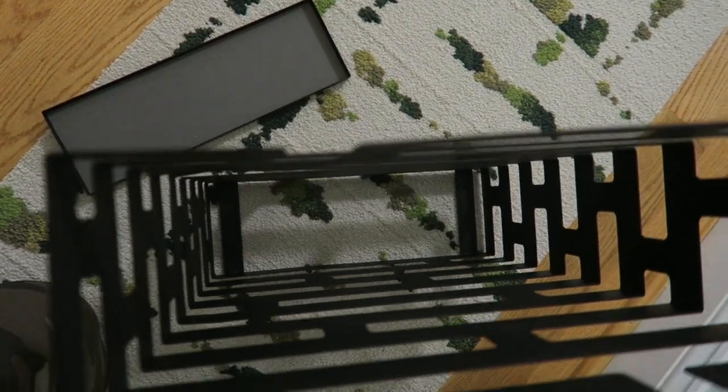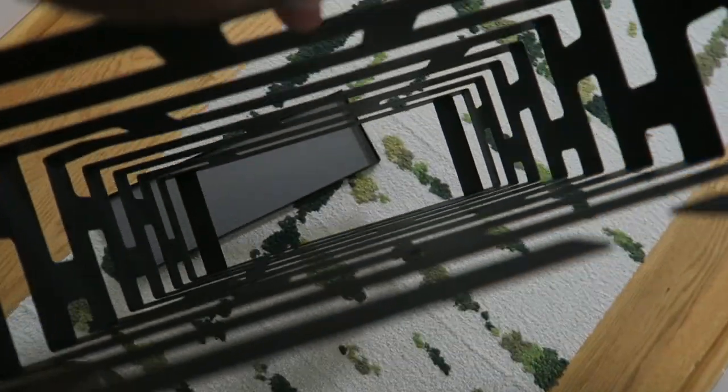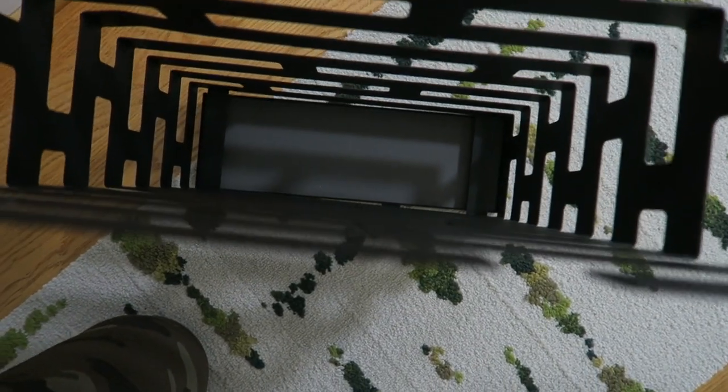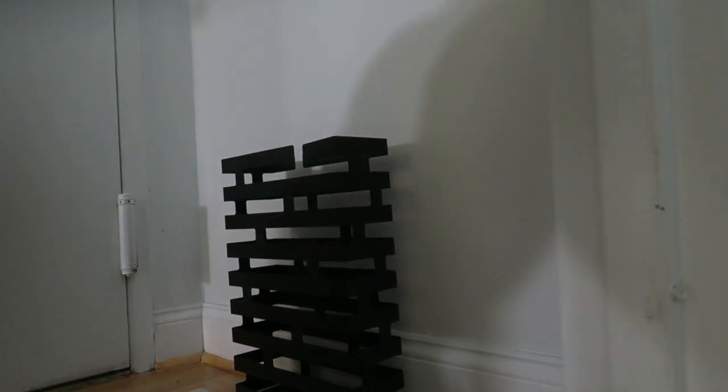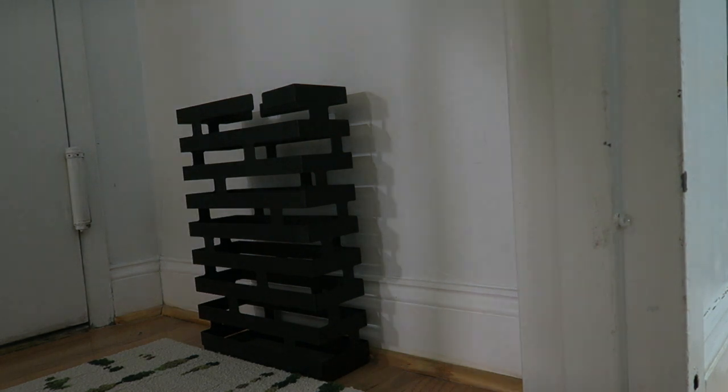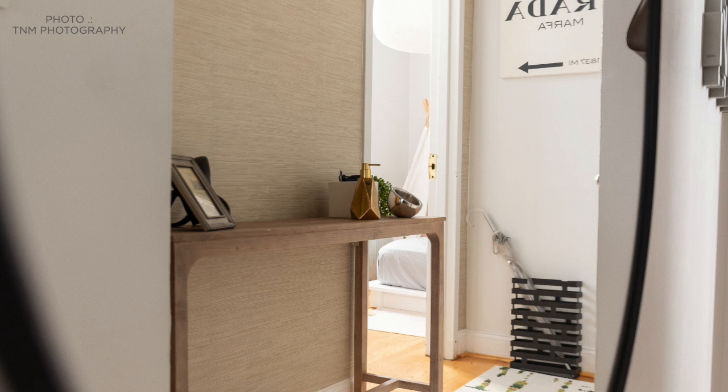This little work of art is my Yamazaki umbrella stand. Another fundamental in your entryway is a place for umbrellas — this one is a metal piece and I absolutely love it. I really appreciate the juxtaposition of the modern and contemporary style the floor tiles bring, offset by this more rustic, warm console, which is from Studio McGee from Target.